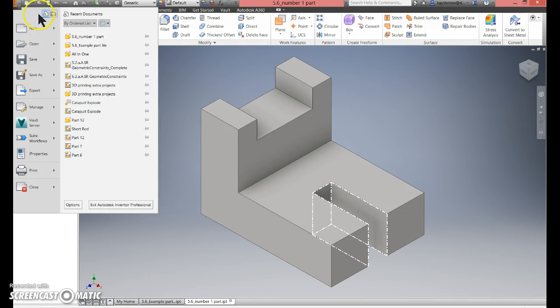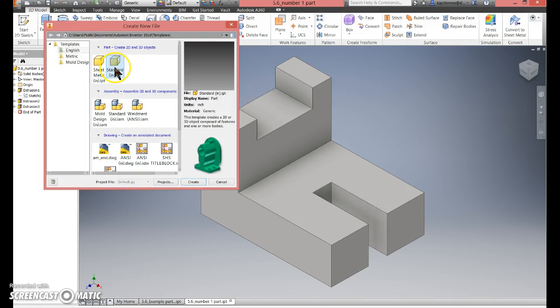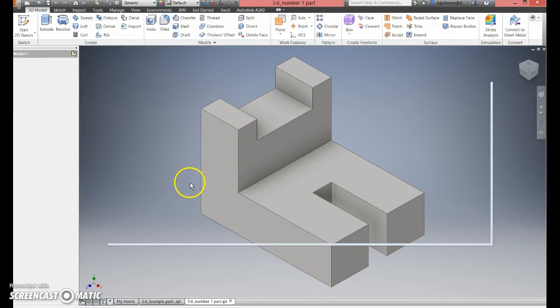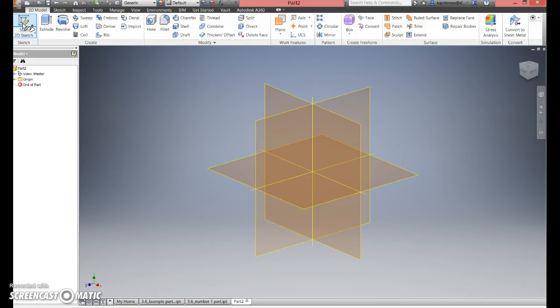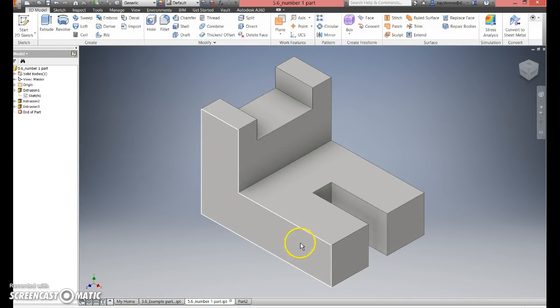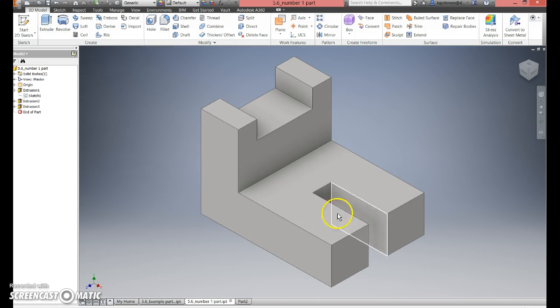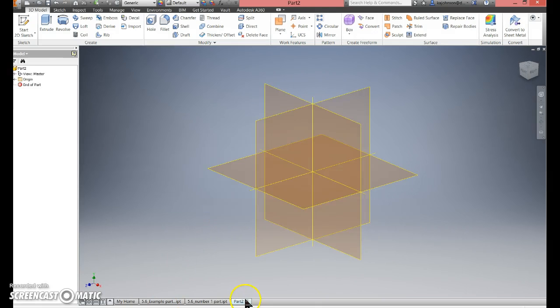So the first thing you want to do is to create a new part. We always want to do inches, that's what we're in. Our scale says each grid equals 0.25 inches. Alright, so I will start a new sketch. You can make this part many ways, but I'm just going to show you how to do one. I looked at the basic profile, and I think this L was the easiest shape to create that shows the most amount of details. So I'm going to create this L and extrude it all the way through, and then add in the details.